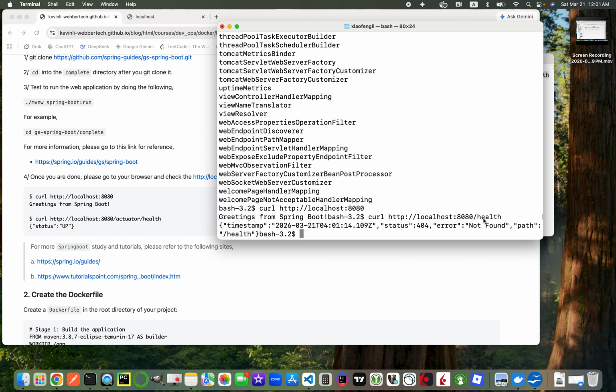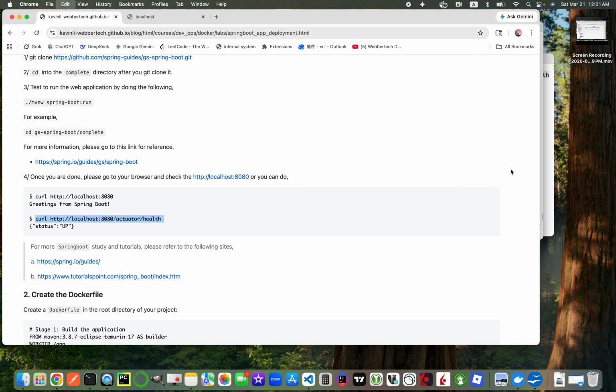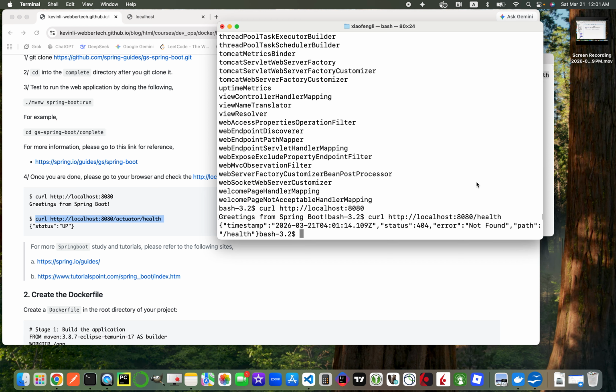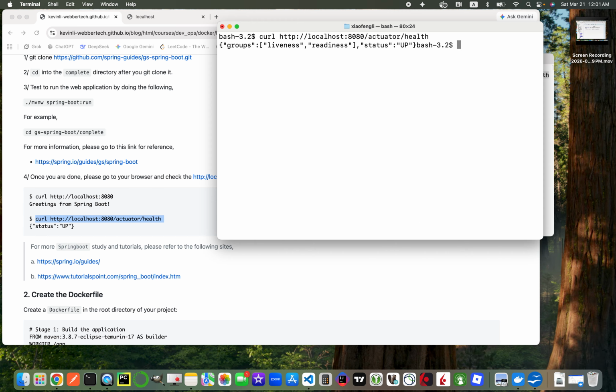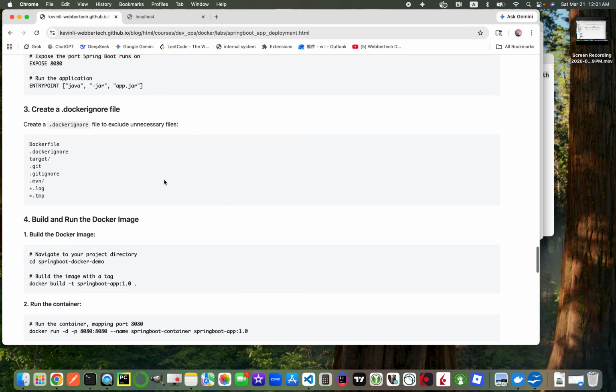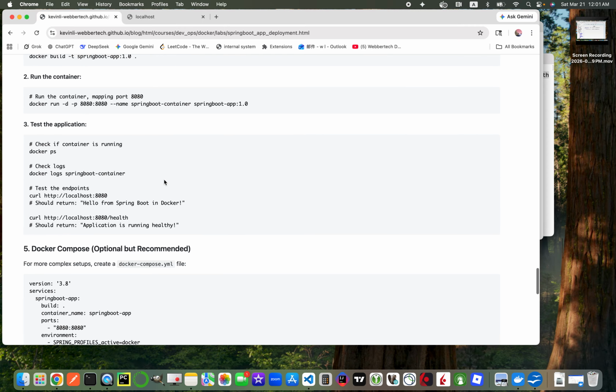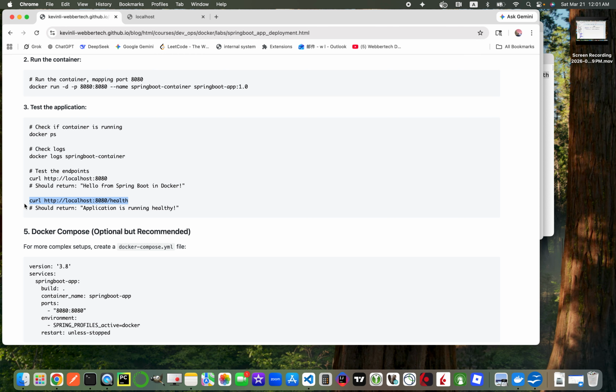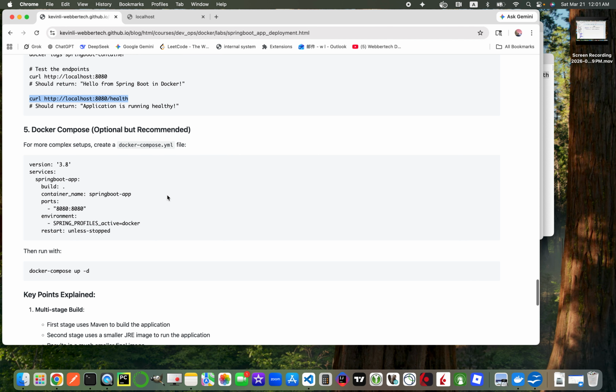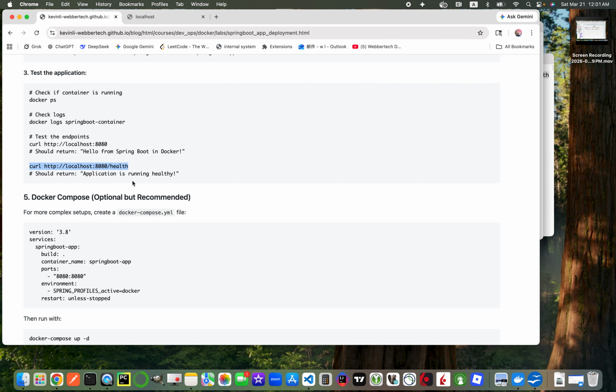It's actuator. So I think there is a little typo in there, so it should be this. Let me just clear the screen, and you do that, and it's actually working perfectly. So there is a little flaw on my web page. This endpoint is wrong. I'll skip Docker Compose for now.